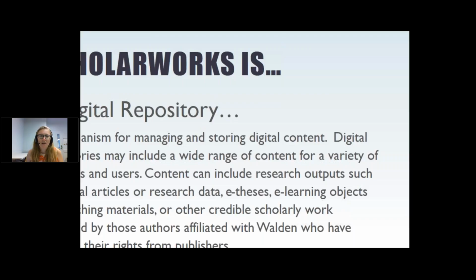Generally speaking, digital repositories are basically man-created or institution-created databases that have a variety of content, mostly focused around research. Specifically for us, it's going to be anyone that's associated with Walden University, so authors including faculty, staff, students, and the content is generally going to be journal articles, research. For students, it's a lot of the dissertations for doctoral students.